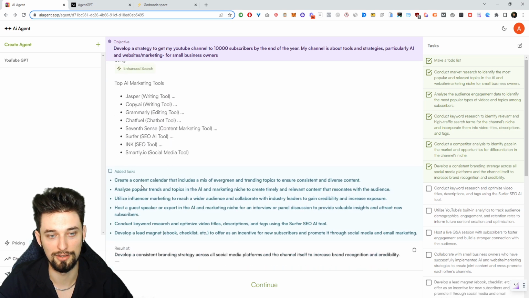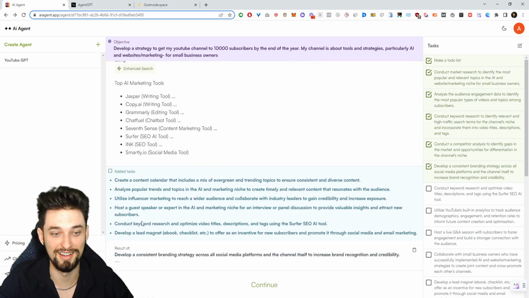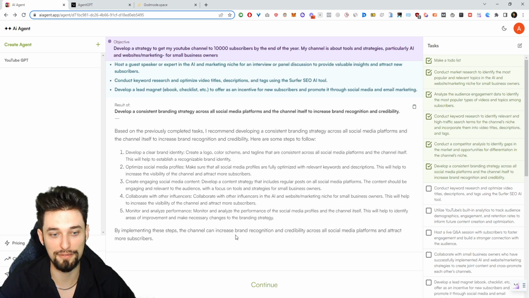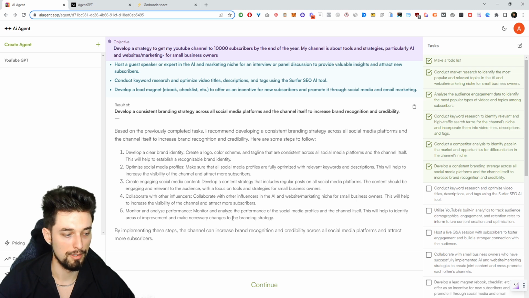And obviously, as soon as it's done a task, it adds another six. So it creates a lot of work for itself, but that's useful because the work it's doing is work that you don't really have to do. So this could honestly save you several hours at the beginning of some project.